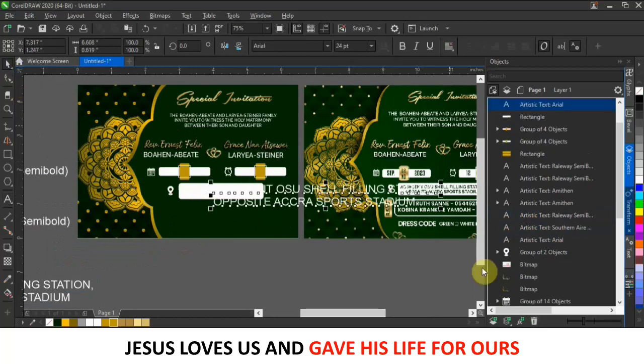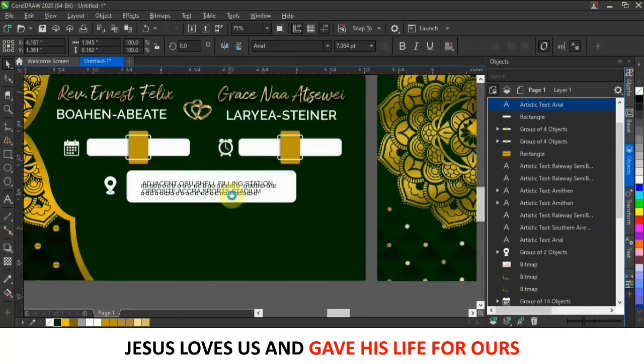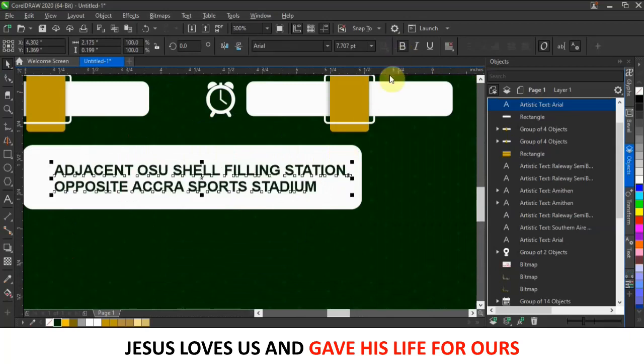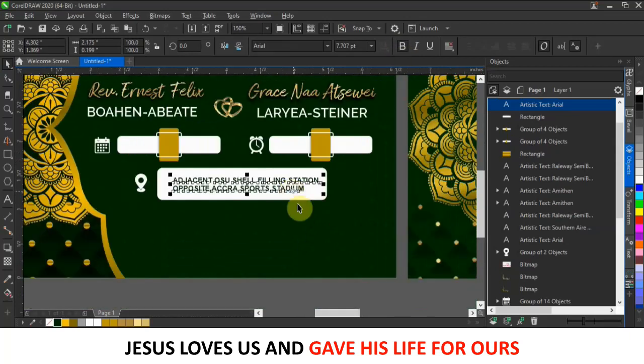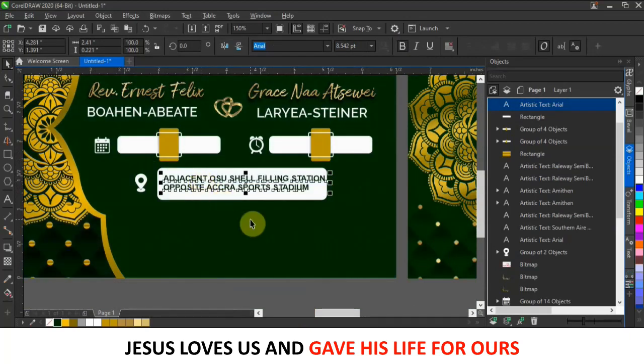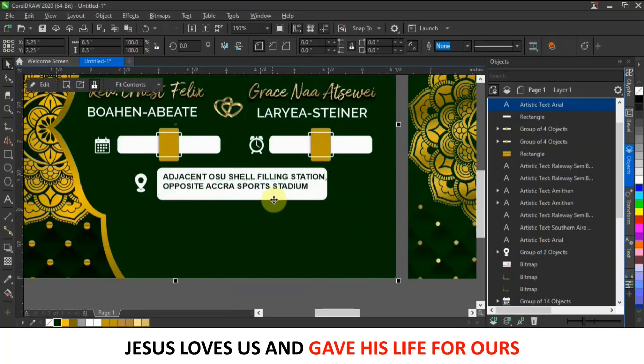I'm going to change the color to my green here, and I'm going to resize this, and then I'll place it inside this place. I'm going to bolden it. And I think I will close the rectangle a bit.